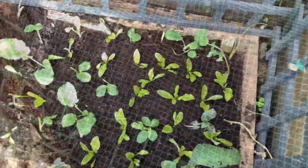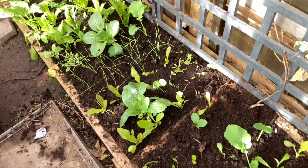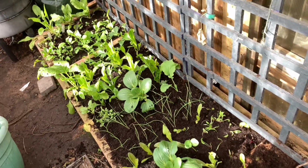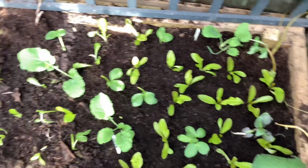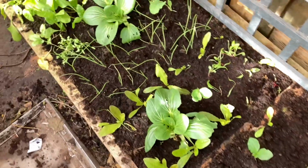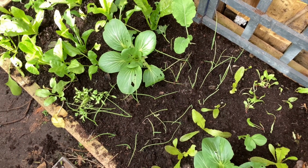Let's move on. This is the greenhouse. This bed was used for planting tomatoes during the summer. They're all gone now, so we're planting winter vegetables: winter salads, kale, pak choy, some onions. I just put the onions here to grow on, and I'll plant them out next year.